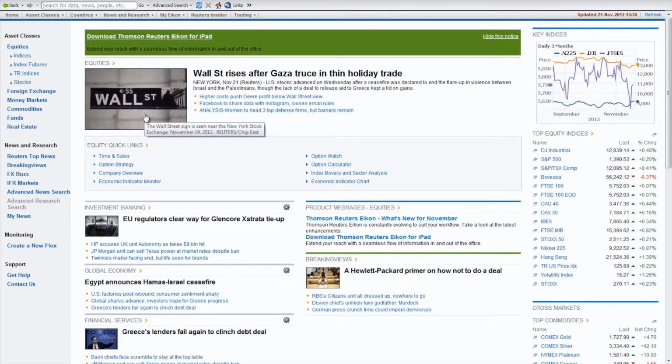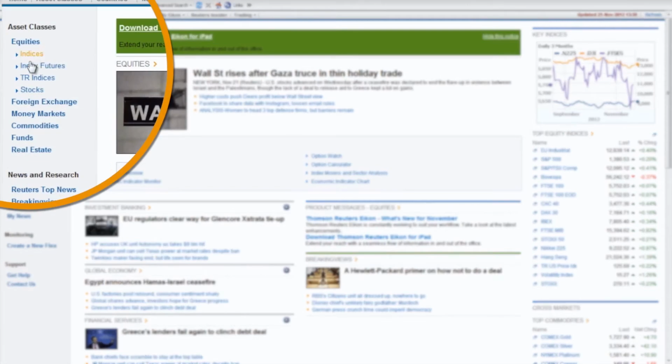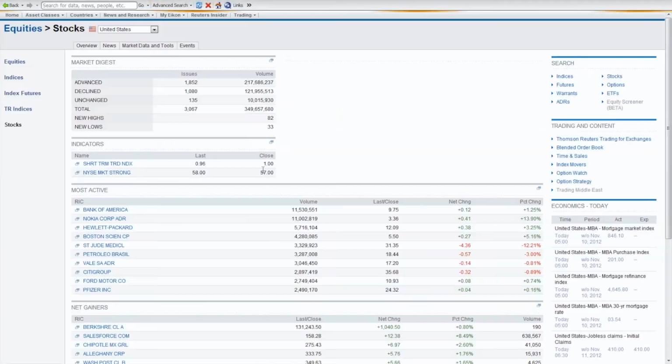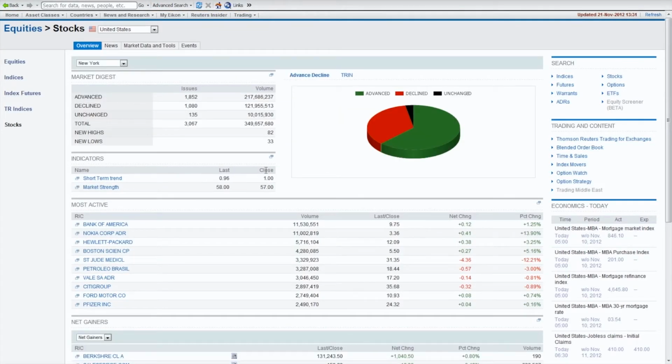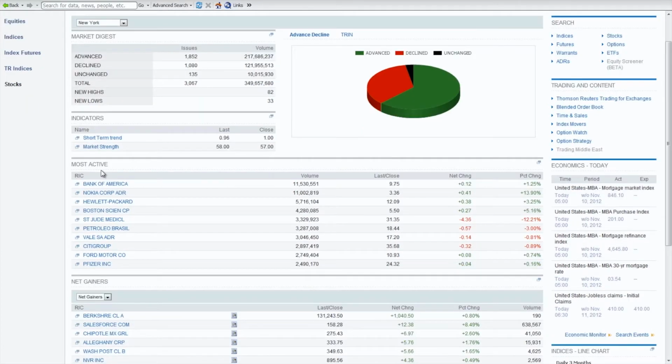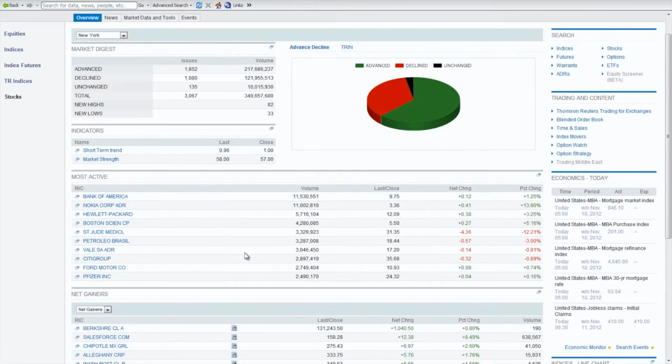So let's go back to the home screen here for just a moment. And we'll be going more into equities and how to access different information in a moment. But I'd like to show you here on the left now, if we go into these different tabs. So if I were to choose stocks, this will take me in and give me a market overview of what the market's doing. So here I can choose the New York, I can choose the NASDAQ, Amex, and say what I'd like to see, all the advance declines. I'd like to see the short and long-term indicators, the most active for that market, net gainers and losers.